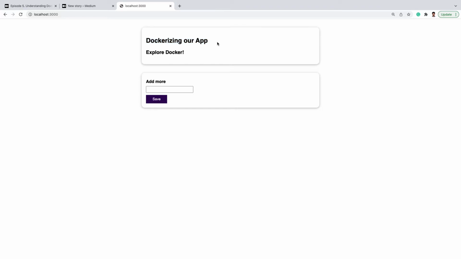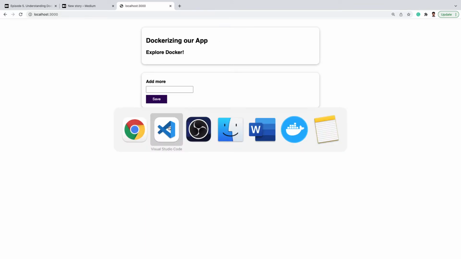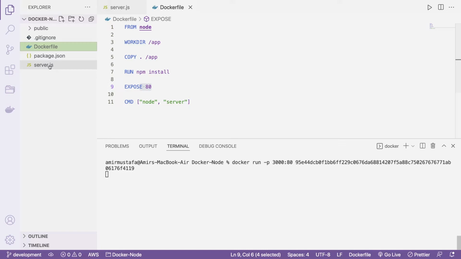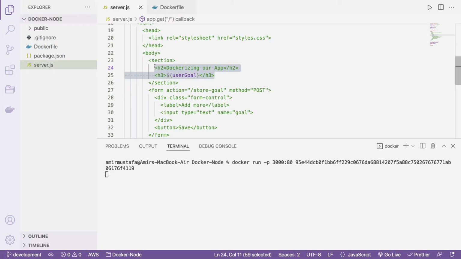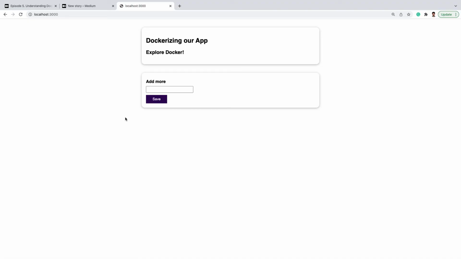Till now, think that this is the first time it has rendered. If we go to the server page, we see the code which we are seeing here, a basic app and some text. Now suppose we want to modify our code. Let's modify it.